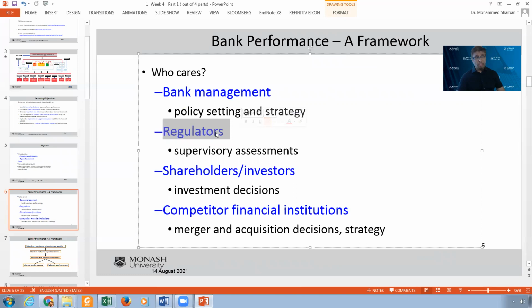the regulators. Those people need reports from us, sometimes on a monthly basis, but for sure we will send information about our bank and how we are performing in the risk and the return on a quarterly basis. Of course, we need to look at the potential and the current shareholders. So the potential are the investors, and therefore we have to provide enough information to the outsiders and to the shareholders, and that actually will affect our share price. So this comes under transparency, and we have to provide all this information.